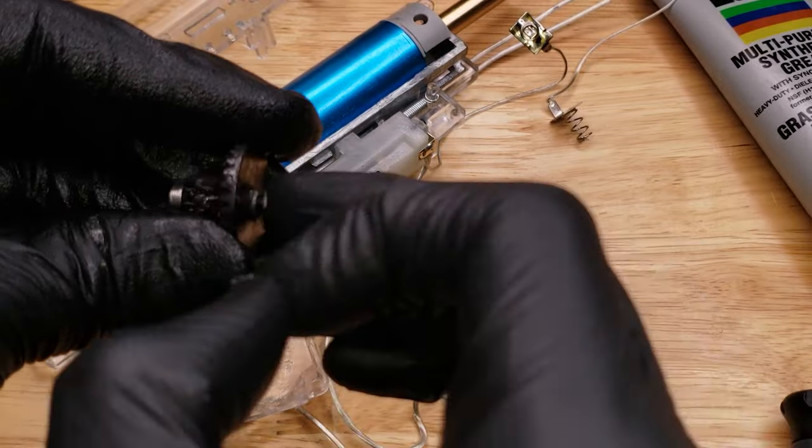And ultimately, we're gonna do a sound test when it's back in the blaster. And you can kind of hear when it sounds the best, like when it's not forcing or whining. That's the point where you want to leave the motor. So right now I'm just gonna put it until there's not too much play. I just don't want it to strip the gears, you know, right away. And for testing, I'm just gonna put the stock spring back in. I'm not gonna put a higher spring yet until we know that it works well.